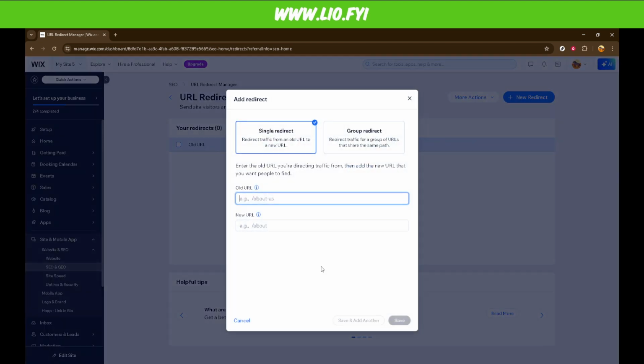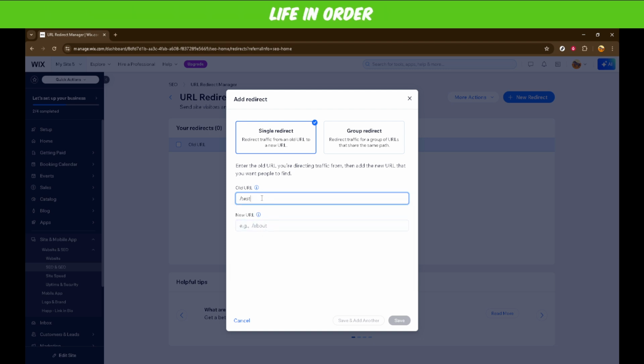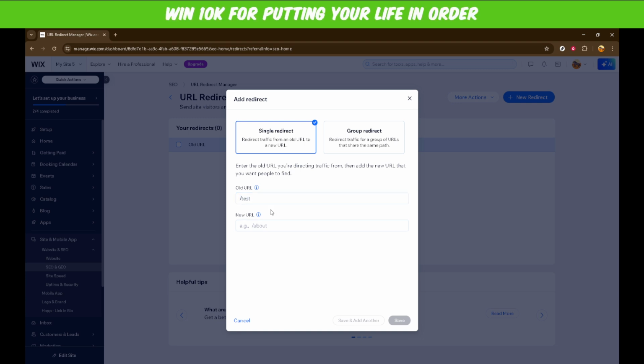This is where you'll set up the actual redirects, guiding your audience seamlessly from old URLs to new ones without a hitch. This action is particularly useful during site redesigns or restructuring, where changes in page URLs are common. After selecting to create a new redirect, you'll need to type in the old URL. This is the web address that is currently leading to a page you wish to modify or remove. Carefully enter this information to ensure that your site visitors are redirected from the right place.